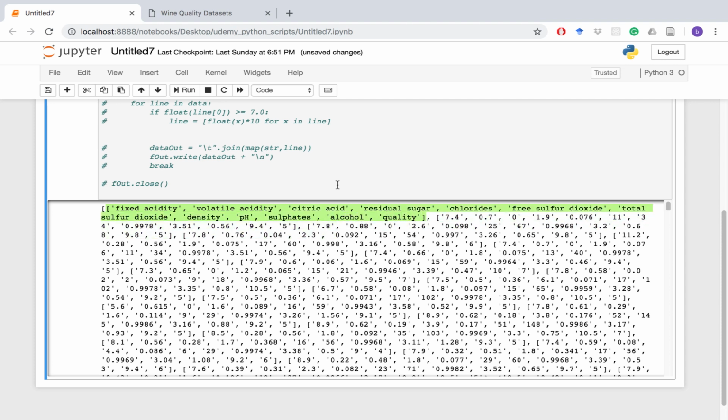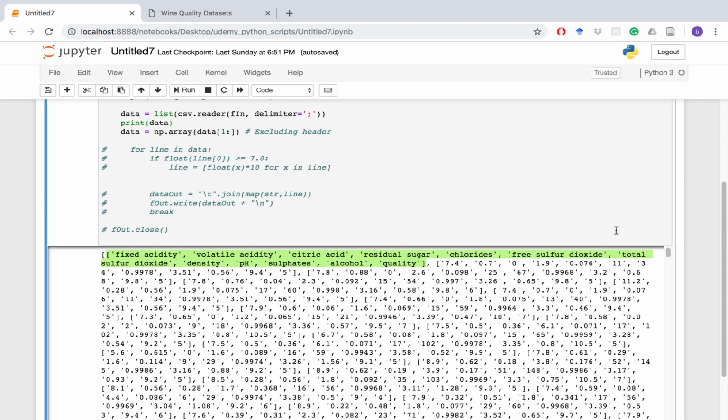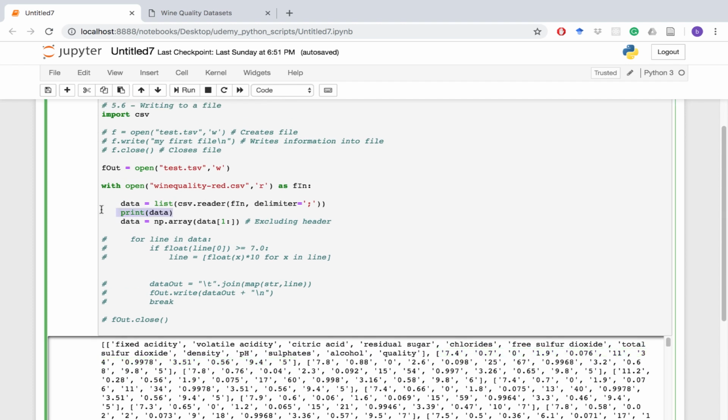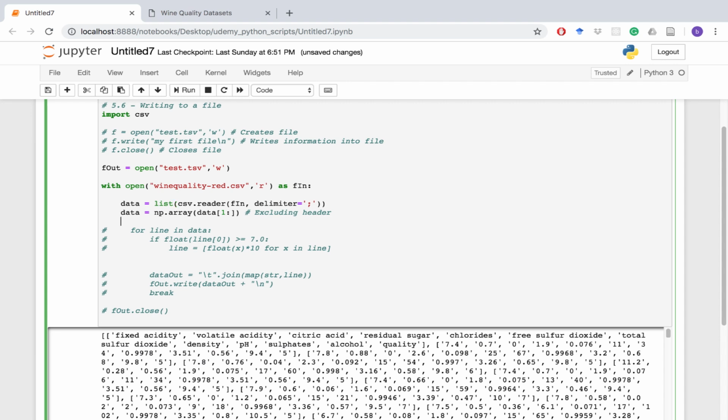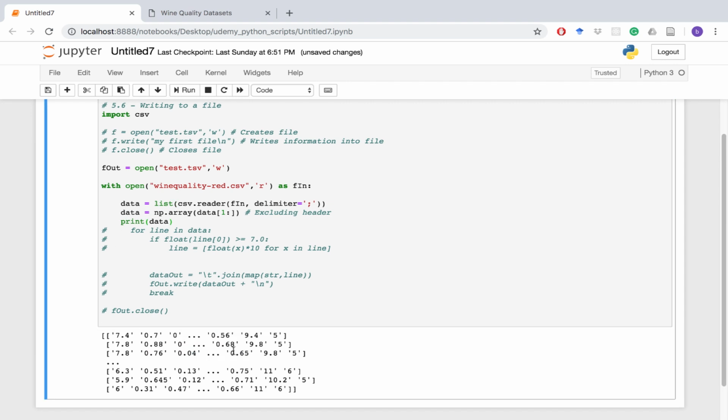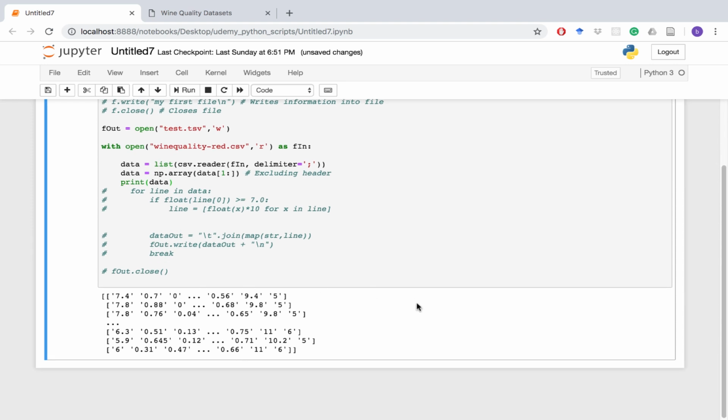So each of these, like we could do a pandas.read and select these specifically, but our first line is our header here. And then each list in this list of lists is a row of data that we can do some interesting iteration on. So the next thing I ended up doing was I created an array out of this list of lists, and here you have it. So now you have a truncated thing that's a lot easier to manage that you can do number manipulations on.